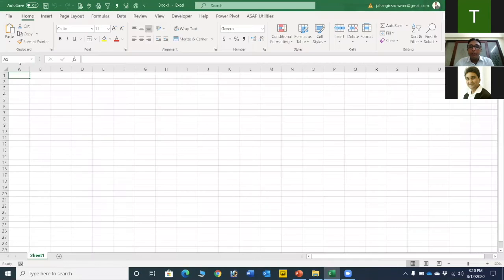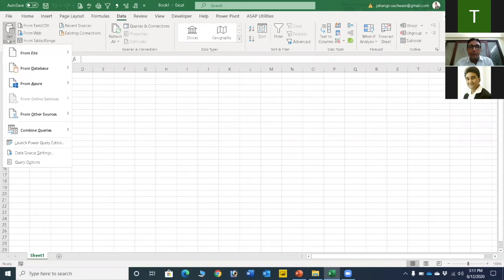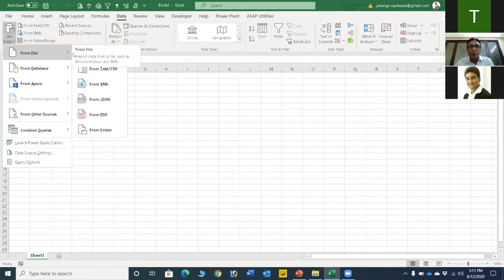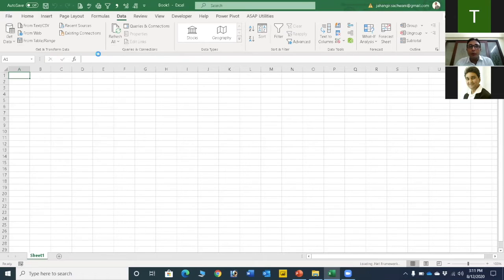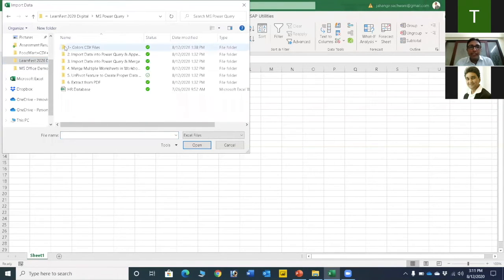First, let me show how you can connect any data in Excel through Power Query. This is the Data tab, and I'm using 365. This is Queries and Connections, and this is Get Data and Transform Data. So we are clicking on this option. We have CSV files or Excel files over there. Let me show you how to connect a single file. I'm showing you through an Excel file because most of the time we are using Excel files. For instance, these are our files, and this is a very normal Excel file.